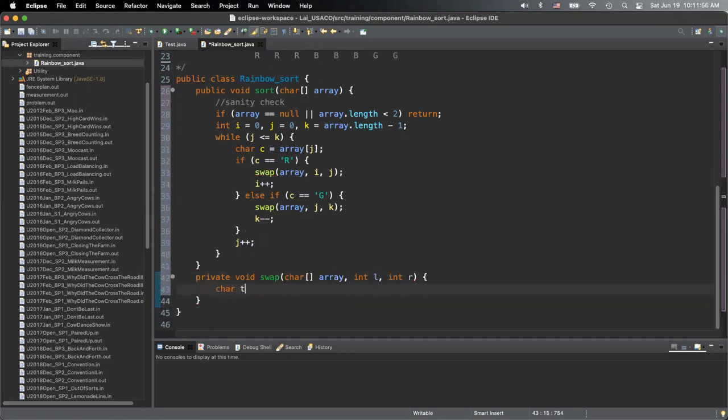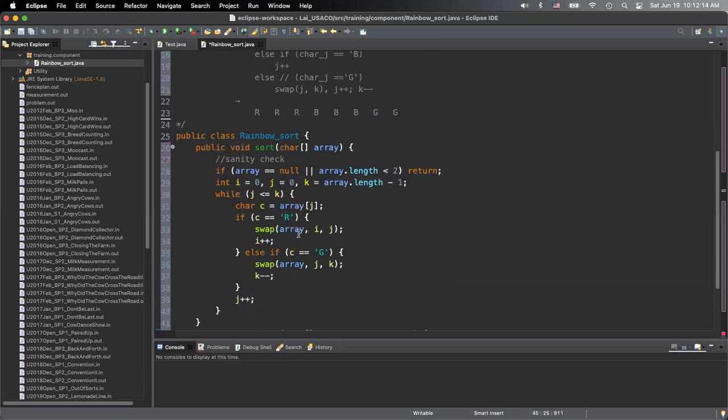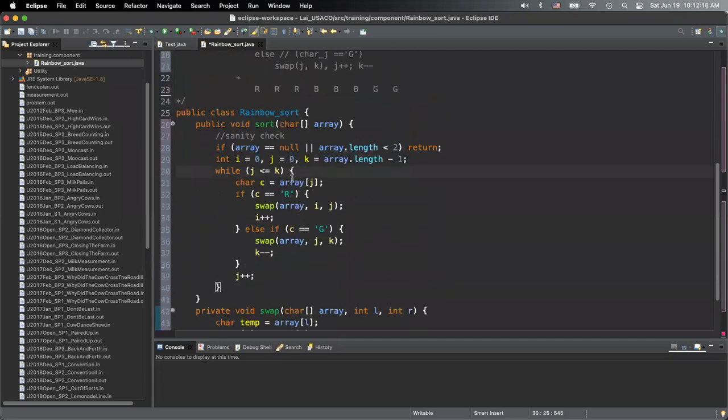Okay, so using a temp to capture what L is at, and then array L is going to be assigned with array R, and array R is going to be assigned the temp. Okay, so basic swap, very simple. Now going back, so clearly when you exit this while loop, what are you going to do?